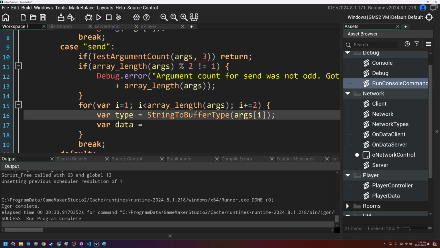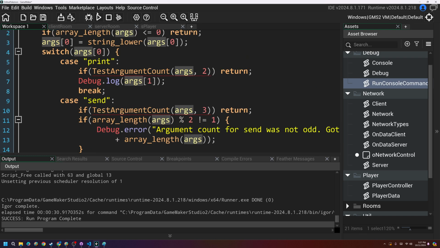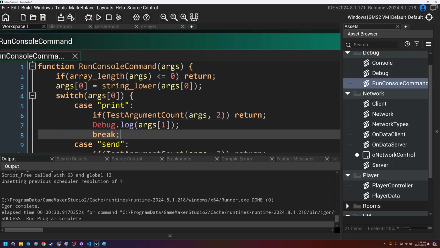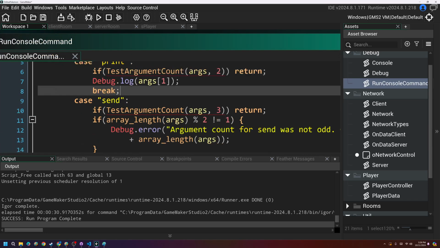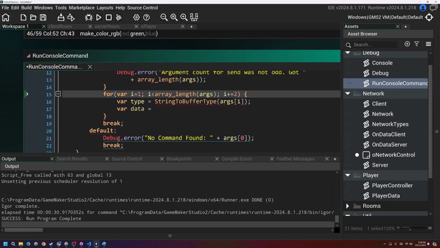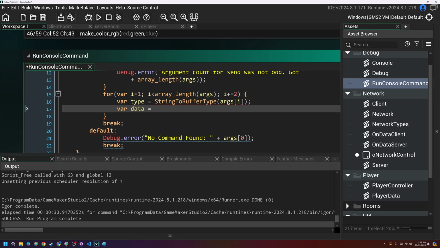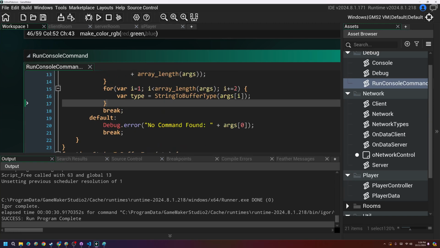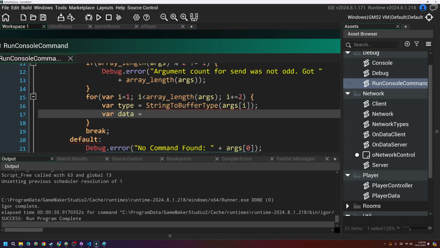Up here, args. Is it not called args? It is, so what's with all these errors? A lot of errors, actually. What is going on here? Oh, probably this. Yeah. Okay, no, I was just being silly. Okay, data equals args I plus 1.